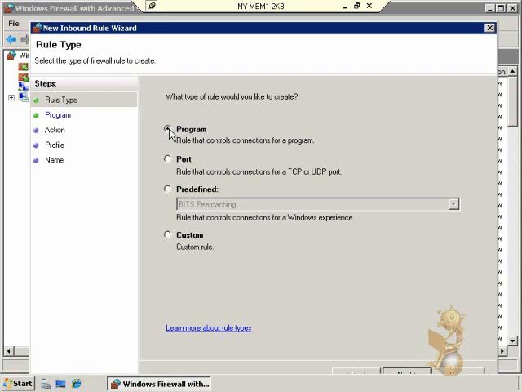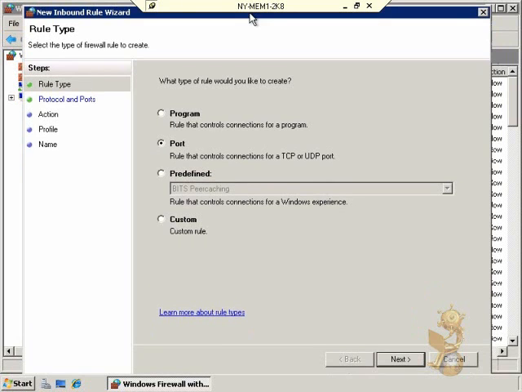And sometimes those instructions, even though it may be a specific application, are going to tell you to create a port rule. There are certain applications that are going to say, hey, for connectivity, you need to open up port number blah, blah, blah. So port's probably the number one rule that you would create, so we're going to go with that one. Now let me move this window up just a little bit here so we can see it. Alright, port rule, next.